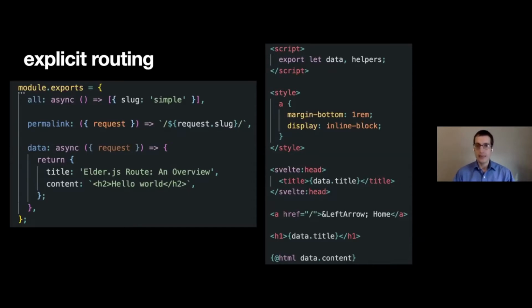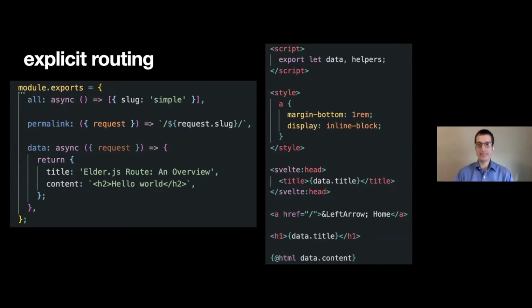On the right is a Svelte template. So if you've never used Svelte before, then this may look a little foreign. If you've ever used Vue before, this may look very familiar because what it's doing is it's separating our script, our style, and our markup. This is one of the things that's really nice about Svelte and about Vue, compared to something like React, it's much more in what's called the single file component paradigm.